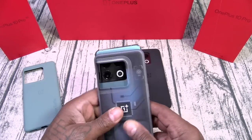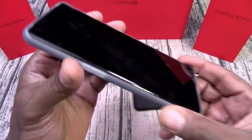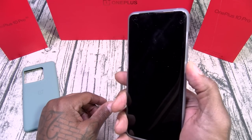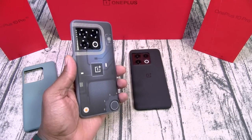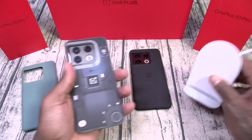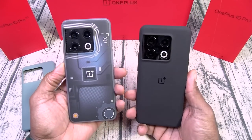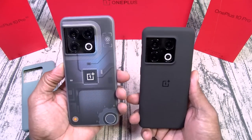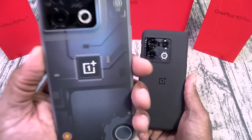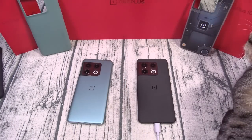Let's go ahead and drop this on the green one. Oh, this case is kind of sick right here. It does have some grippiness. Nice button presses. Now, do we need to check wireless charge? Why not? All right, there it is. This is pretty dope. So this is the tech case and the sandstone case. Now, I'll be back in a few minutes. Let me go ahead and set up this phone, and then I want to see the difference between Color OS and Oxygen OS. All right, y'all, so we're back in.